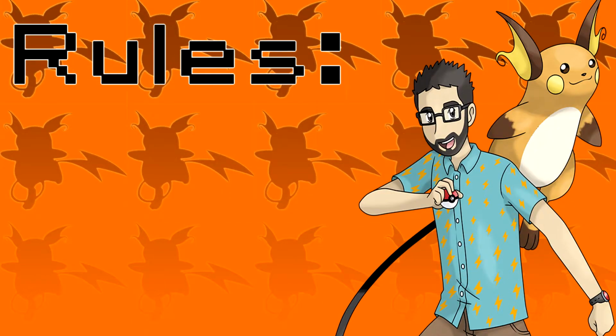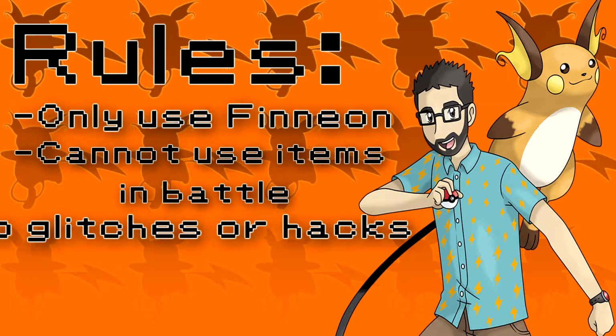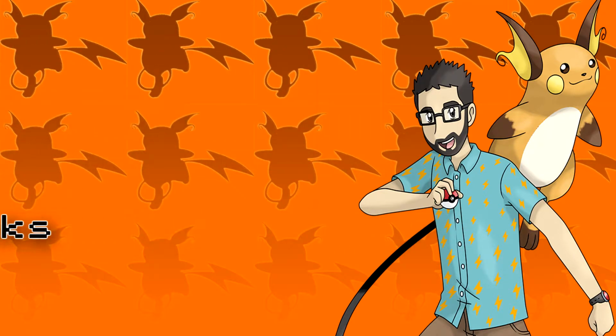The rules are as usual. I may only use Finneon for battling, but other Pokemon may be used for HMs only. No items may be used in battle, no glitches, bugs, or cheats, except for overusing the speed up button. Don't judge me, Gen 4 games are super slow.